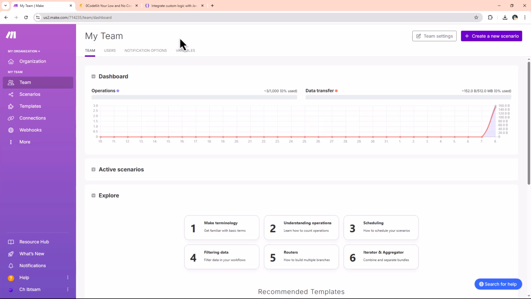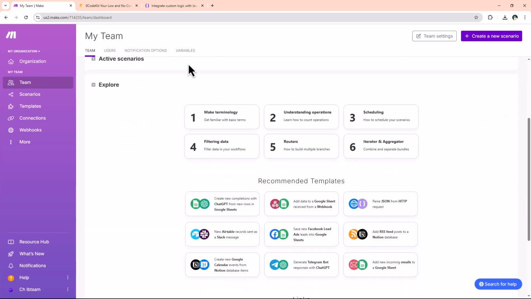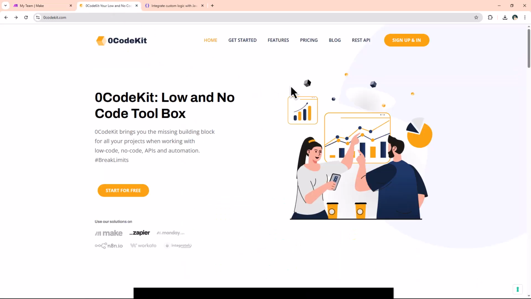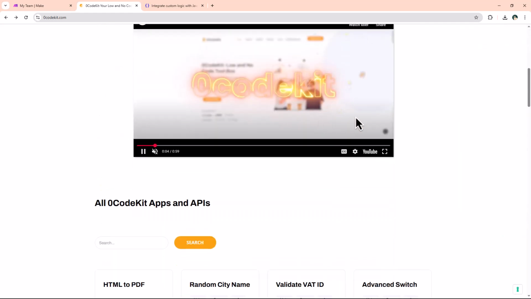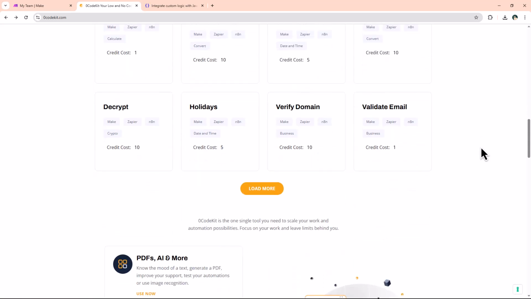Running Python. Utilize third-party apps. Several make.com apps are designed to execute Python code. Popular options include Zero Code Kit, formerly OneSauce.co. This app offers modules specifically for running Python code snippets directly within your make.com scenarios.